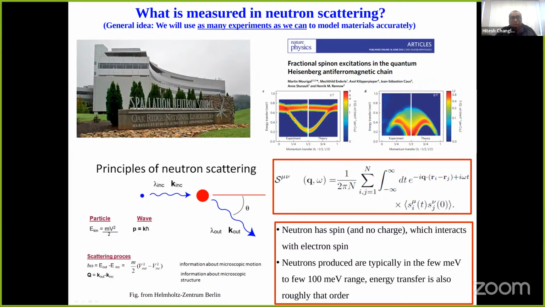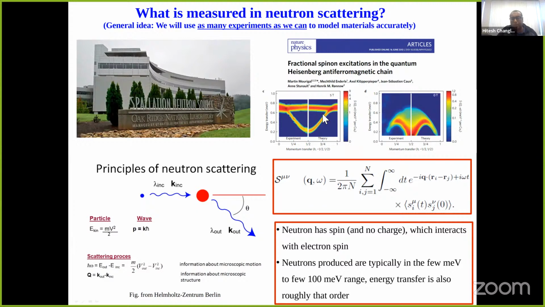This is just a little bit of tutorial for those who may not be familiar with neutron scattering: you have your magnetic material, your neutron comes in, exchanges angular momentum, flips a spin. And if it's a magnon, right? So if it's a very coherent quasi-particle that you've created, well, you'll see a very sharp dispersion between energy and momentum, right? You can look at the momentum of the outgoing neutron and the momentum of the incoming neutron. And from that, you can infer Q, the momentum transfer, which is what is being plotted on the horizontal axis.